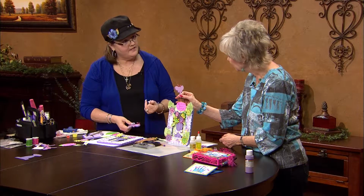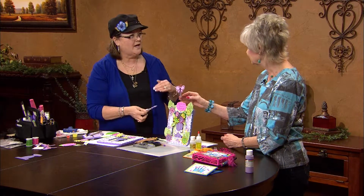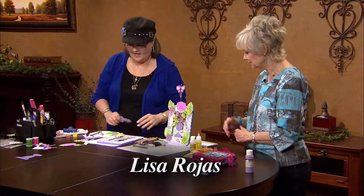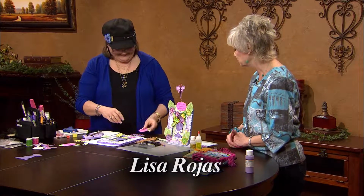Just to give it some more dimension. And then it's also finished on both sides. So you can see it from both sides, and it just looks nice from both sides. Everything that you've made just looks like so much fun. It would be such a great gift to give to someone. I think they'd really appreciate the effort that you put out.